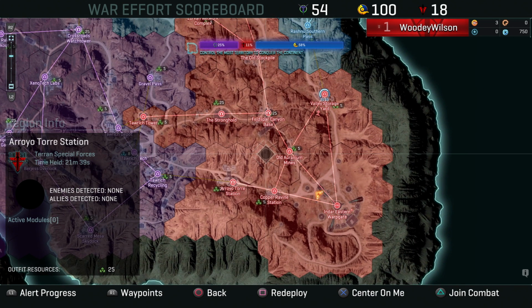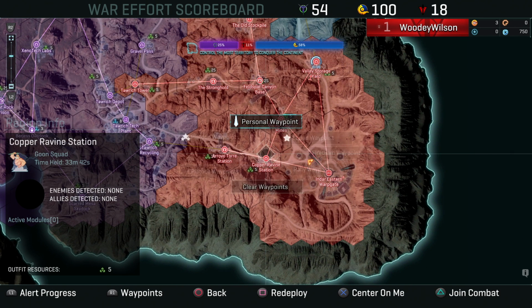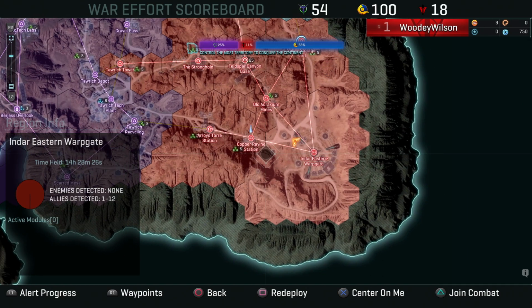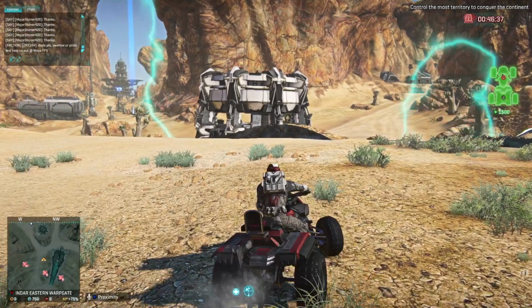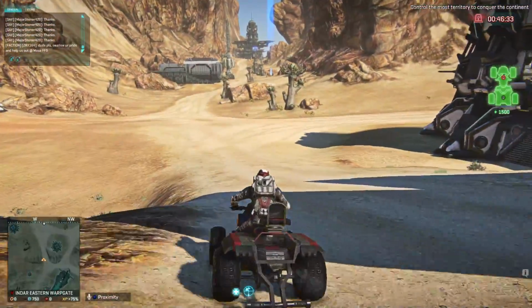information for a base. So I'm going to go to this base right here. I'm going to set a personal waypoint on here. First base from the warp gate. There's no battle going on right here, but I'm just going to show you what a base is like. Before going into it, again, this is a tutorial. I just want to show you what a base is like.